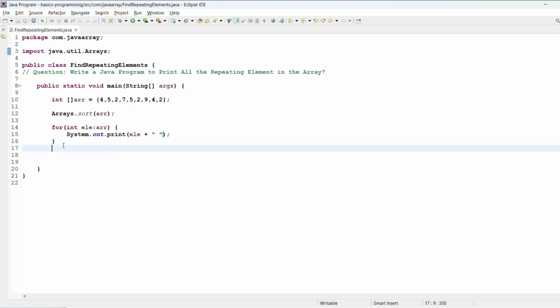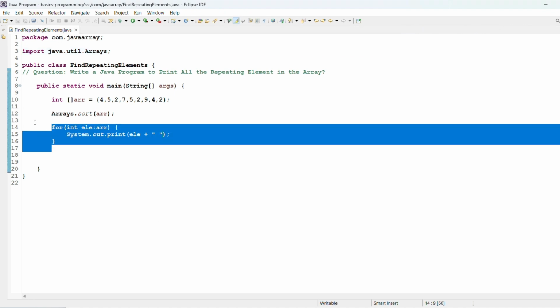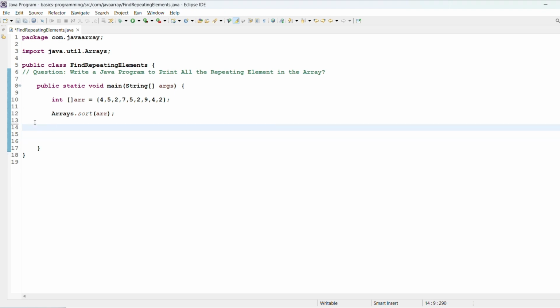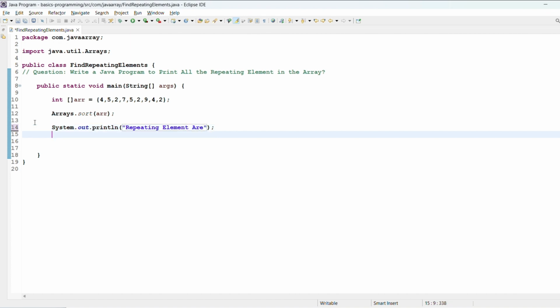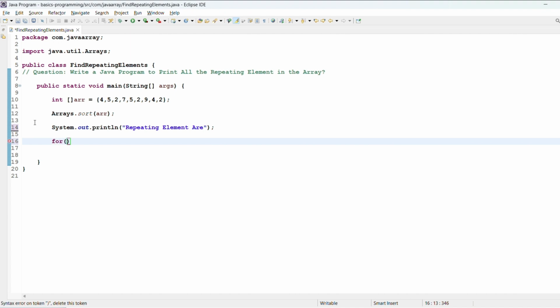So let's implement this. Let's remove this over here and take this out, and print repeating elements. Then come out here and take one for loop. It will start from int i is equal to 0, and i should be less than ARR.length.